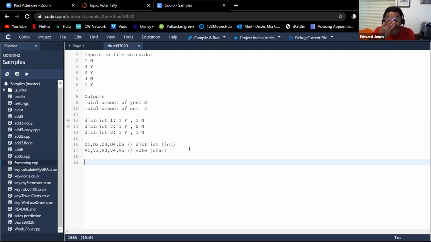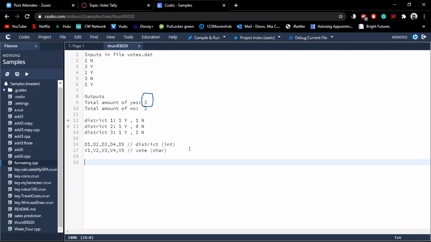Line 9 came up with 3, right? Where did the 3 come from? From adding yeses. Somewhere or another, you have a variable that you're using to count with.